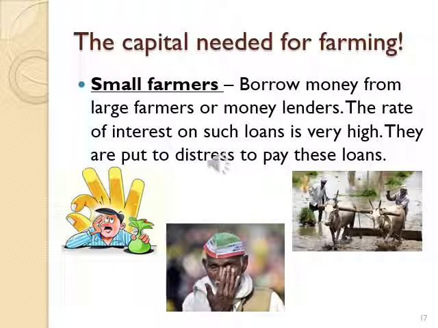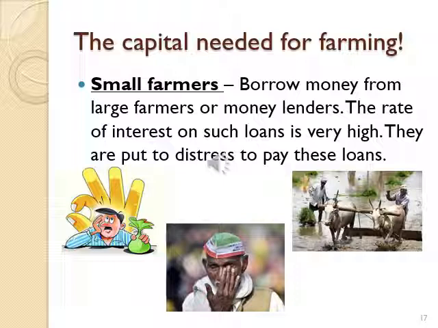Talking about the small farmers first, small farmers do not have their own savings. They do not have extra money with them that could be invested in production. So they often have to take loans from the money lenders or the large farmers. When they take these informal loans, these money lenders exploit the small farmers, exploit in terms of a high rate of interest.